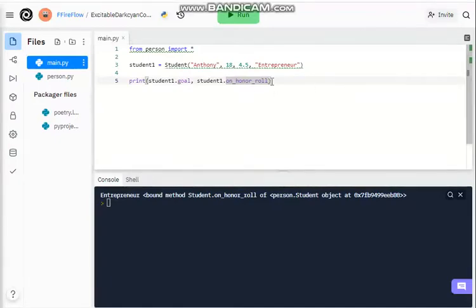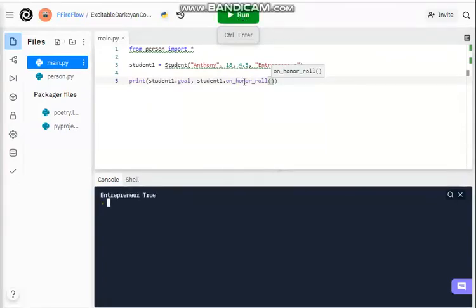So the fix to that is using the brackets, and this will actually call the function and check if it's true. And as you can see, it is true. But what if I change this to 3.5? Then it actually will change to false, since it is not above 4.0. So since that was a pretty short lesson, we could go for another tutorial.